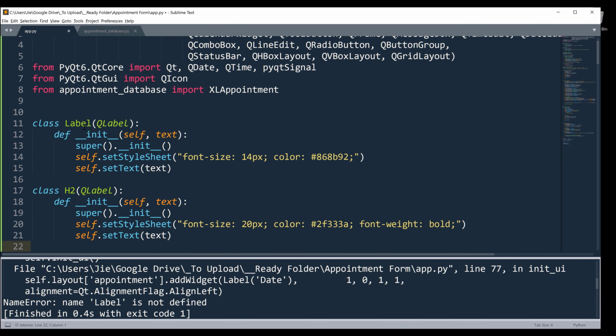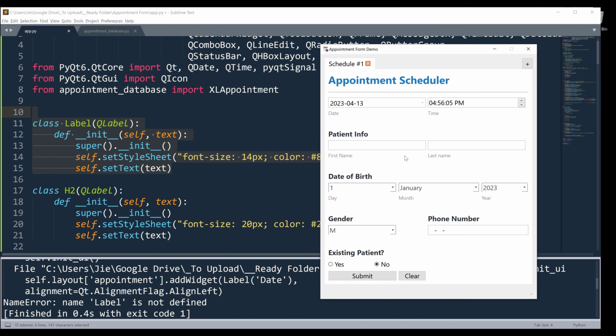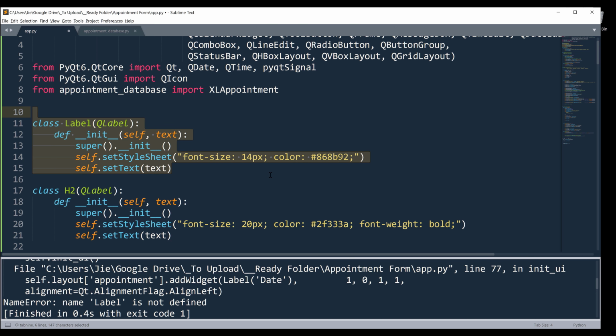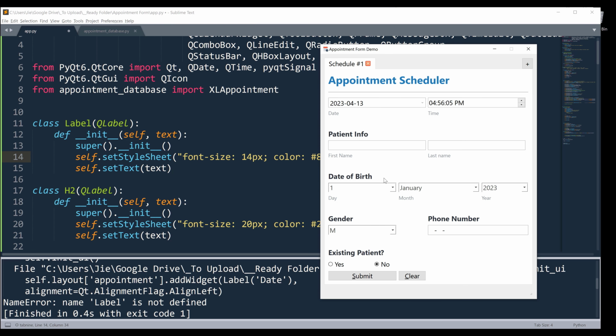I'm going to create 2 label templates, and one is going to be this label class, which is going to be the default font style to format the font that looks like this. And is that right? Let me take a look. This one is size 14. Okay, so I got that mixed up.